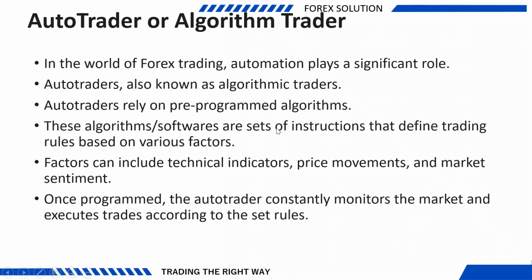These algorithms or softwares are just a set of instructions. As I told you, you just say, okay, when the market gets to this place, buy for me. You set some rules. If you are trading manually, most people do have rules, like, these are the things I see before I place a buy or sell. The same rules, you just give to a software: when this and this happens, place a buy. When this and this happen, place a sell for me.